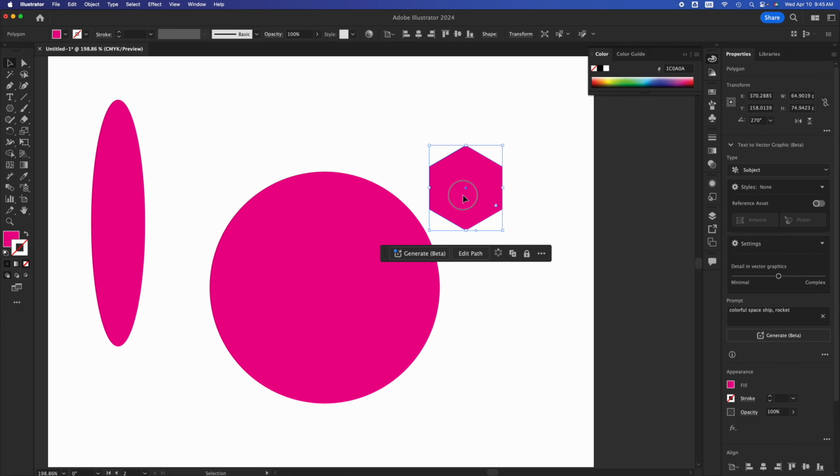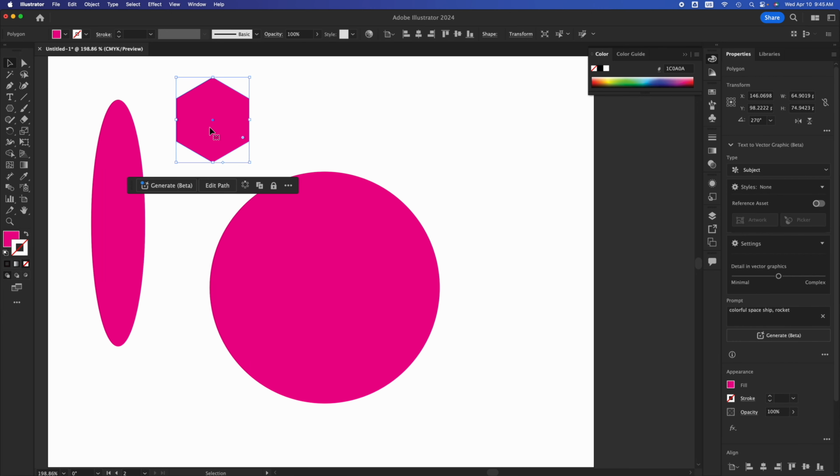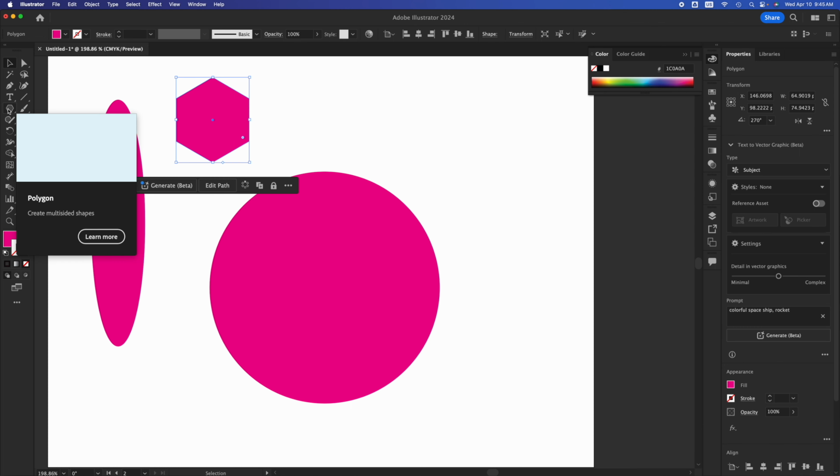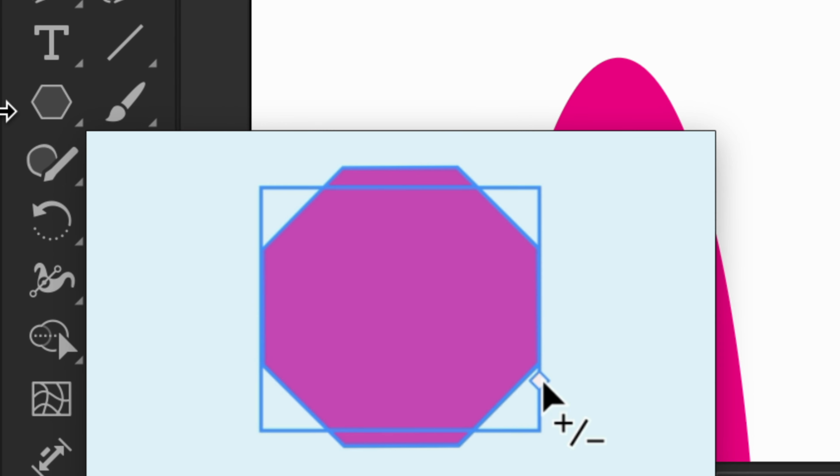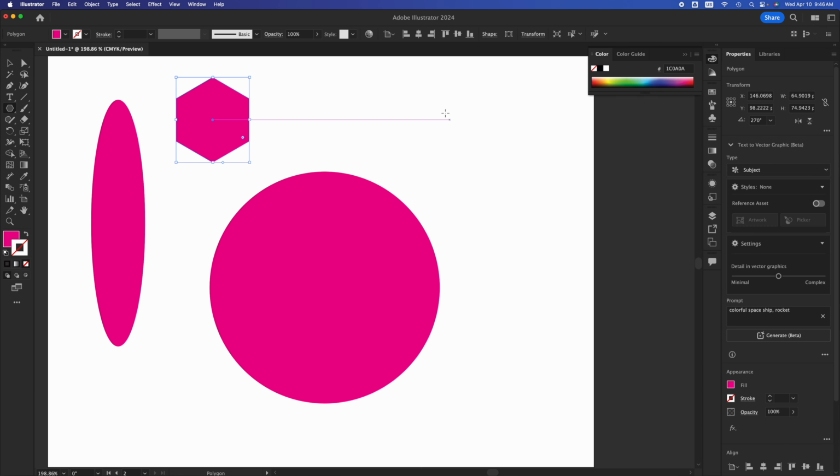All right, so this is a polygon, but what happens if you want to put more sides or less sides? You guys can actually mess around with that quite a bit. And that's just using your arrows on your keyboard. So let's just choose this for now. So this polygon that we chose, it's on the left-hand side of our screen. Select it, start making it. And as you make it, press your arrows on your keyboard.